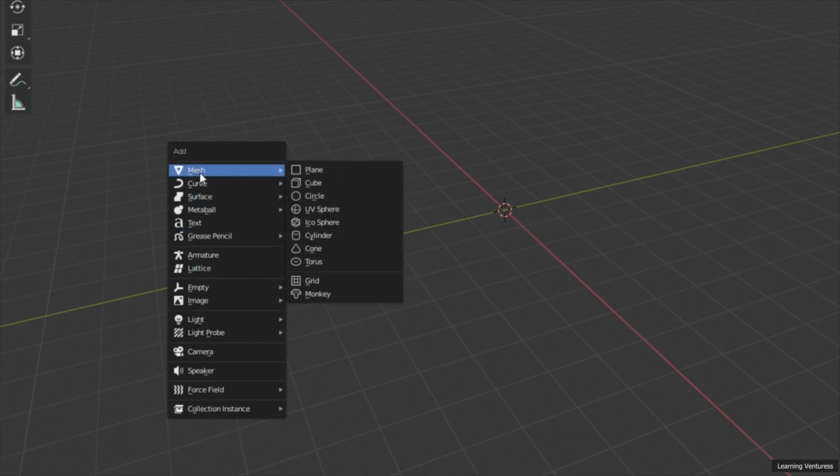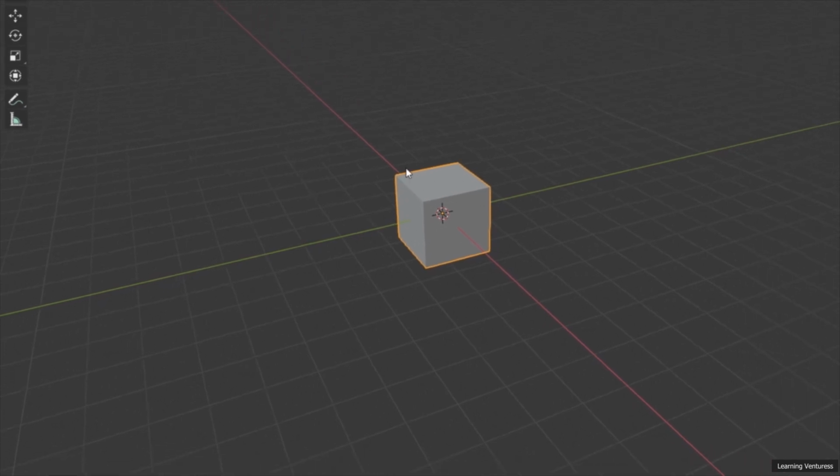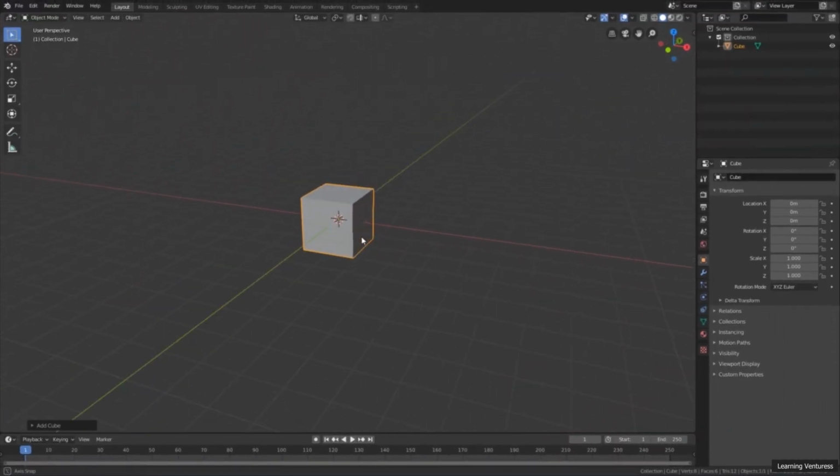In this lesson, we will focus on how to create geometries, and for that, we will use the Mesh submenu. As you can see, there are several options of primitive geometries that can be created. If we click on Cube, for example, we will see that a cube will be created in the middle of the 3D view.